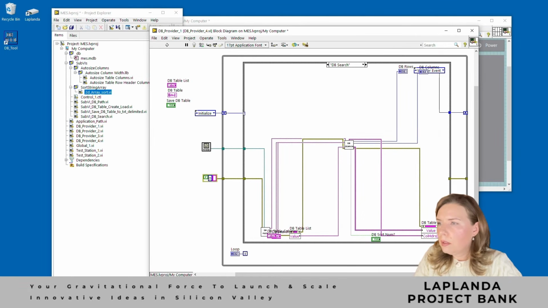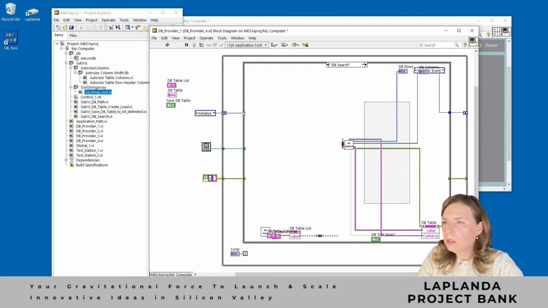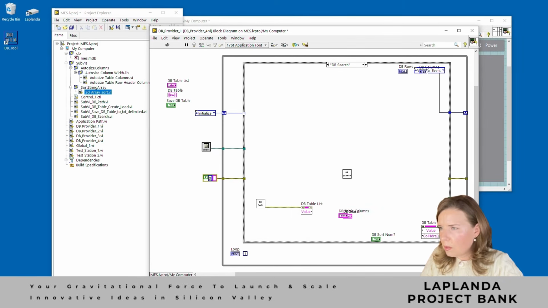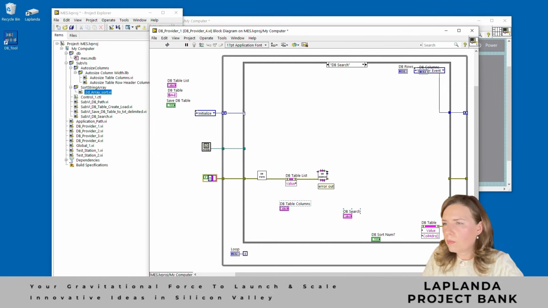Relink to SubVI. And I will just delete all wires and reconnect everything. So we place DB table list together with value and connect SubVI DB path to the new terminal in the SubVI. DB table columns, DB search, we place them like this, and boolean DB sort num.